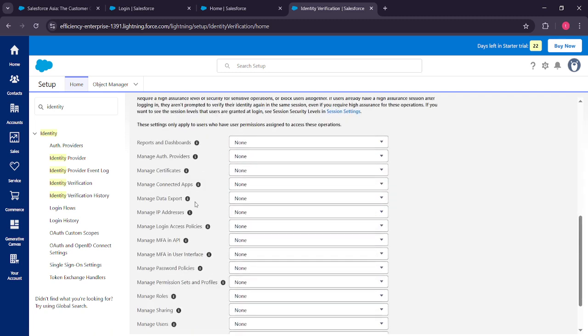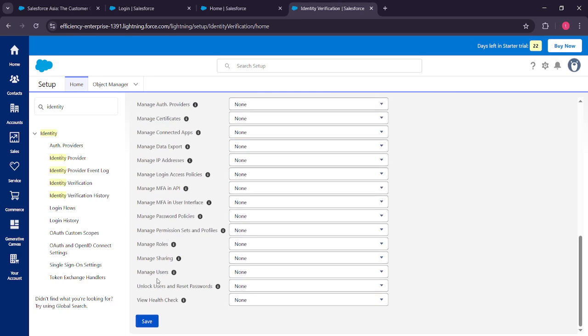Finally, to make sure all these changes are implemented, don't forget to click on Save. This button usually resides somewhere at the bottom or top of the settings page you are currently on. Clicking Save ensures your changes are not lost and permanently updates your Salesforce settings.